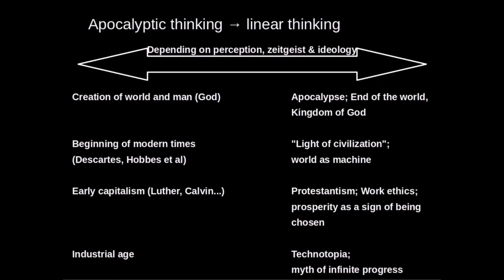Martin Luther and Johannes Calvin linked the apocalyptic tradition to the early capitalist ideology by inventing the work ethic. Among the chosen ones are now those who gain prosperity through hard work. That's the basis for the American dream, where everyone can make it if they work hard enough, and God loves you for working hard and becoming rich. That's why Rockefeller could say, God gave me my money. The point here is that authoritarian religion, capitalist ideology, and technocracy are not opposites, but part of a continuing ideology.